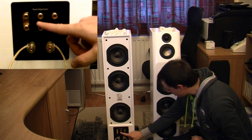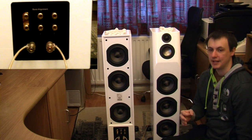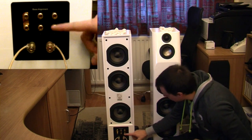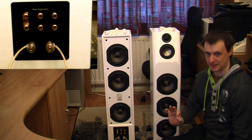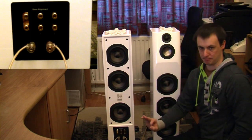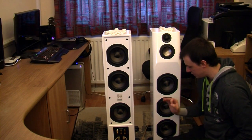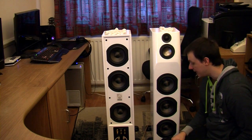Now, if I align it to number two right here, you're getting moderately dampened bass. And if I align it to number three right here, you're getting very thin bass. If I don't align it at all, I'll actually take this out, you're getting the maximum bass. So I do like that. I think it's a really unique design, and it's really, really clever.